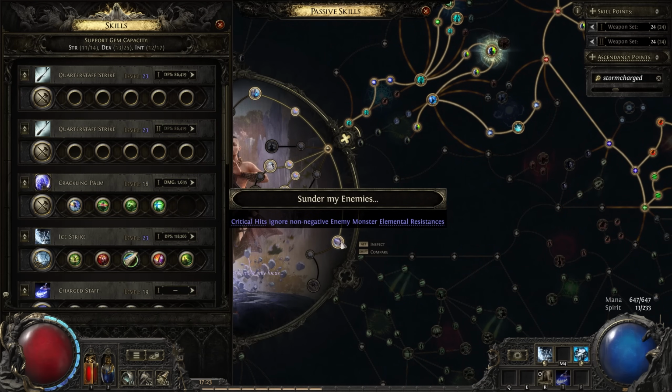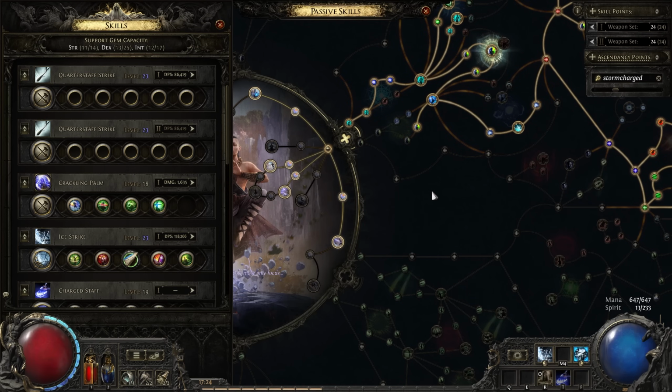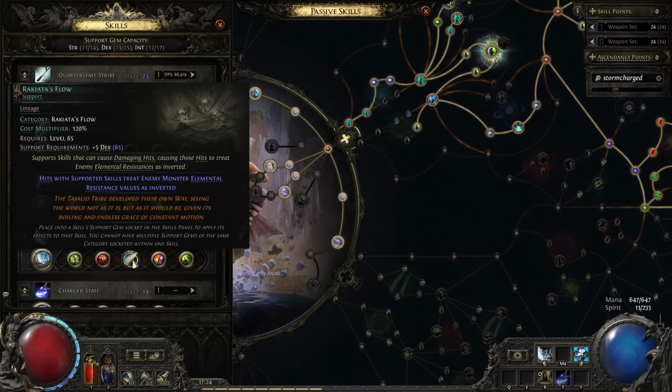And yes, this does not invalidate the negative resistances because it only ignores non-negative. It says right there, the fourth word. So don't worry about that. Rakiata's Flow and Sunder My Enemies should work together. And Rakiata's Flow is just a huge damage increase. It's great. It's expensive though. I don't think it's necessary for you to use it. You can just stick with Sunder My Enemies and then put another support gem in place of Rakiata's Flow.